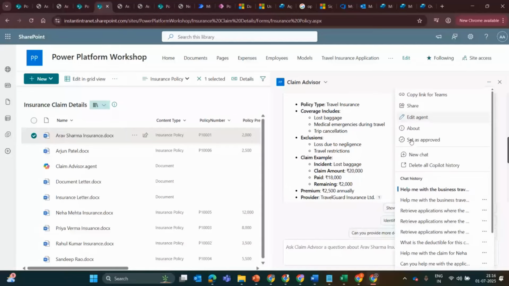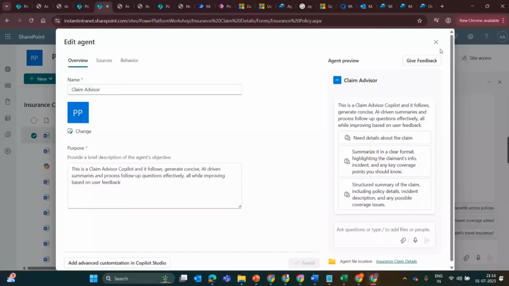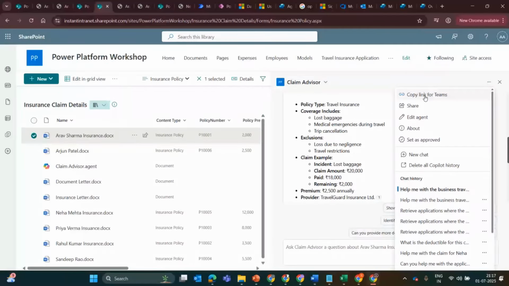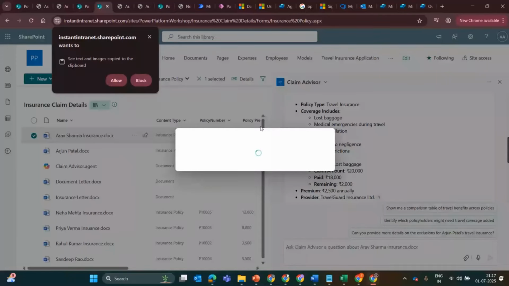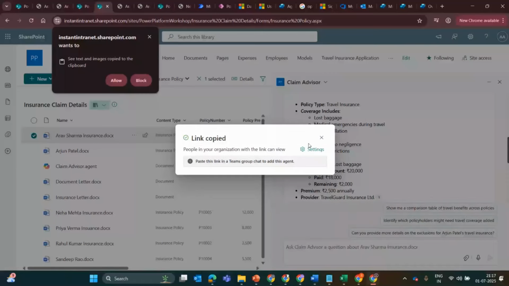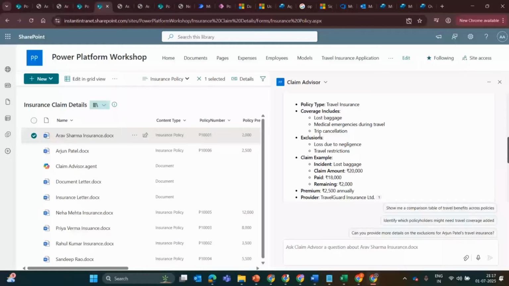As you can see, I did not do anything more. Now I can straight away leverage this agent. I can copy that link and pass it on to my team members, where I am having a discussion in my team group chat, saying, hey, I validated this person, can you go ahead and send out an email? Or maybe I can ask my stakeholder who is going to approve, hey, I validated, please check from your end, and then just pass on the claim. I can do this just by copying that link, going to Teams, pasting in the chat, done. But you would ask, can everyone interact? Only those who have access to the agent.